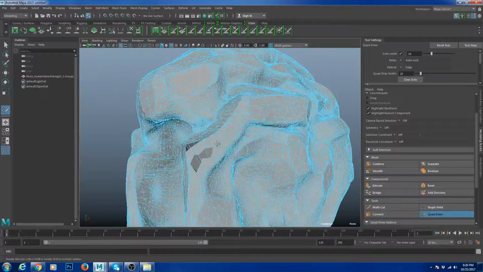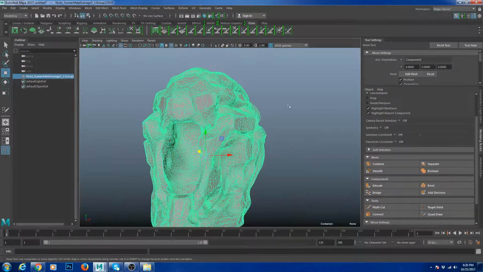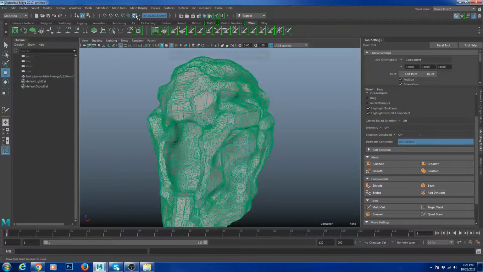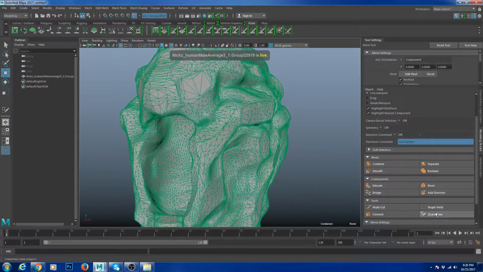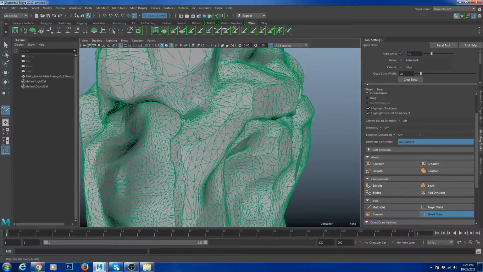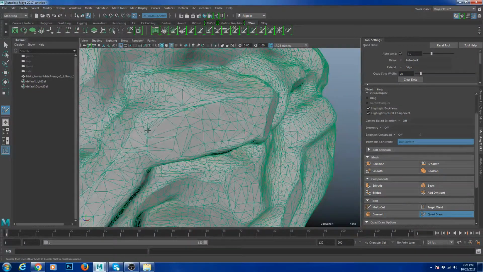See, when I go and do it, it's not working because my mesh is not in live mode. So once I go here and make my mesh live, then if I go to Quad Draw, now I could make this shape. I can place points, and if you hold down Shift, you can create a quad.